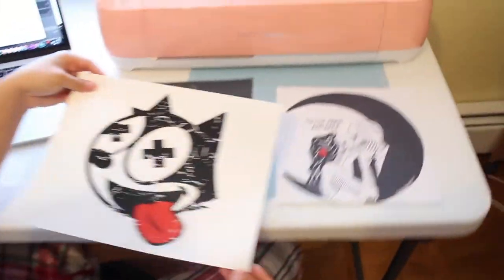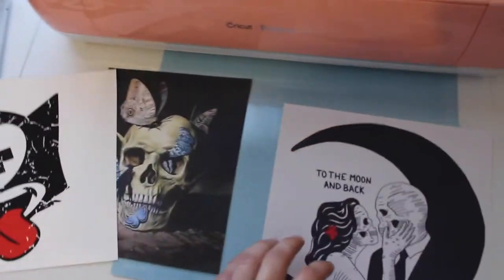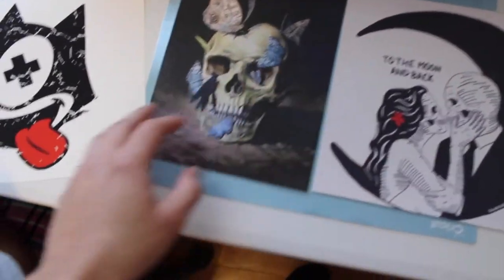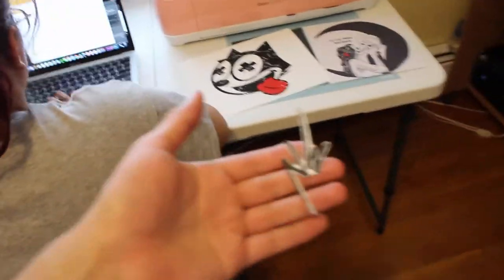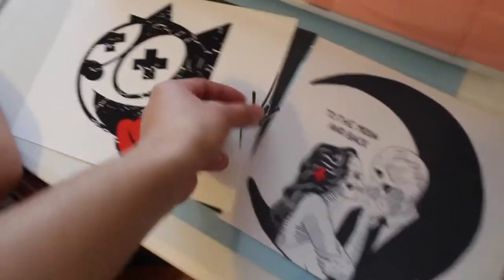Nice. So we got a lot of designs to print on shirts today. These two skeleton ones, and we're gonna print Felix on a shirt. And just the Wavy Shirts logo for a tie-dye shirt that we made for one of my friends.